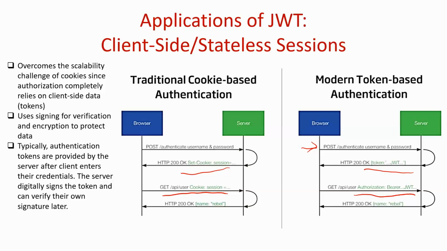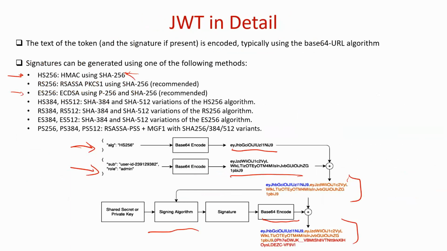So the browser doesn't do anything to the token. The browser will just store the token and send it back later, which is why you can actually use HMAC in this case. If you're using HMAC as the signature algorithm, then the server is going to generate the key that will be used in the HMAC algorithm, will use it to generate the signature, and will send the token as it is to the browser. And then the browser, when it wants to gain access, will send back the token as it is to the server, and the server will verify that it is the correct key that it has generated for this user. Thus, the key in this case, even though it's a symmetric key, is known only to the server.